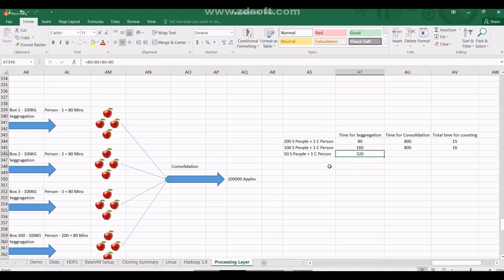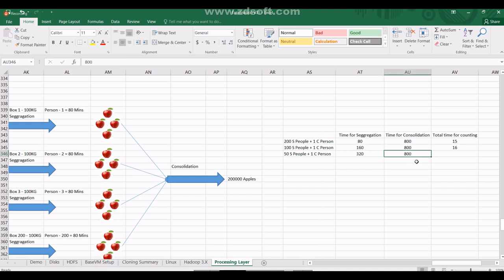First 50 boxes in the first iteration. The same 50 people take the second 50 boxes, the third 50 boxes, and the fourth 50 boxes. For each iteration it is taking 80 minutes, so the total time taken is 320 minutes.